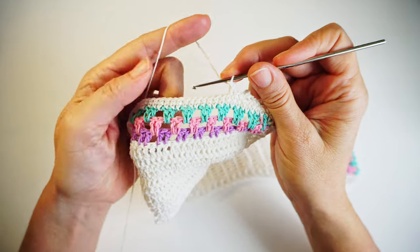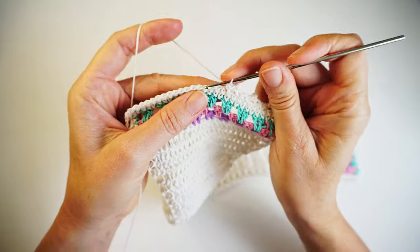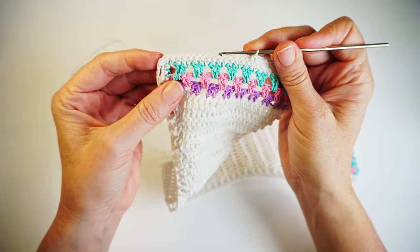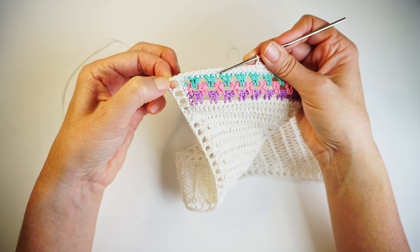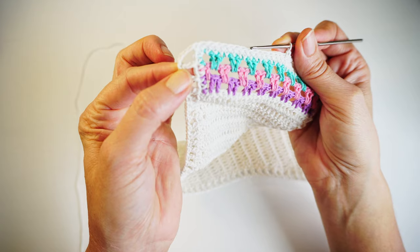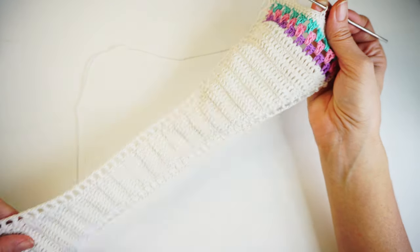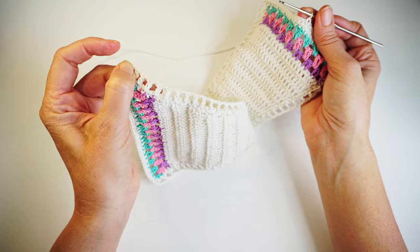So what you're gonna do is skip one chain here, make one single crochet there, one, two, three, and another picot stitch. So when I get to the corner, don't make any picot stitches here, just go around with single crochets until you get to this stitch here, and then picot all around here until you get to the next corner.